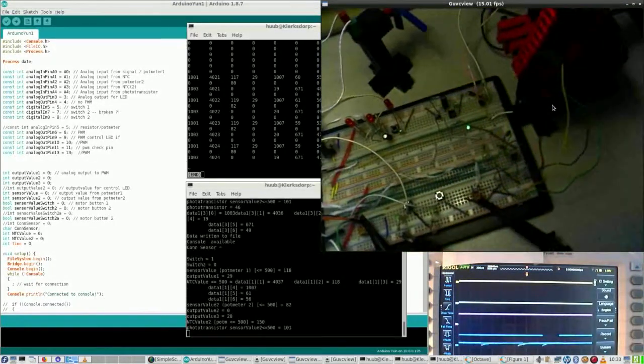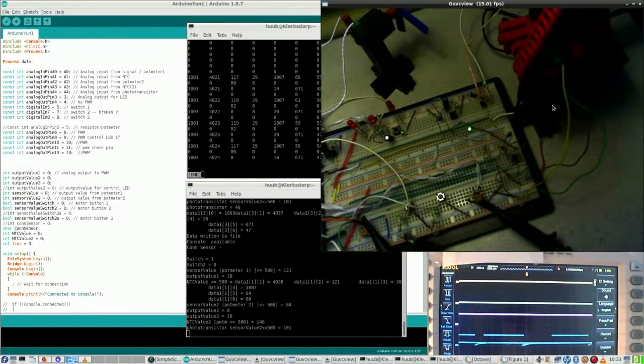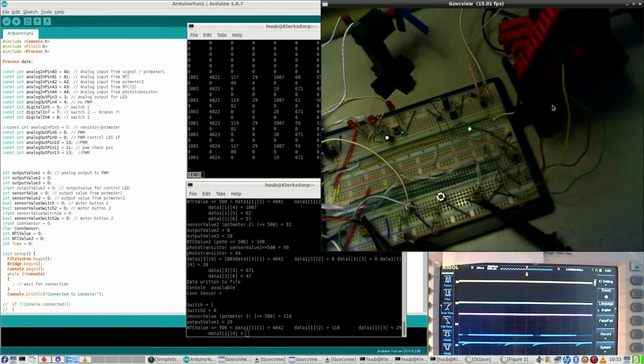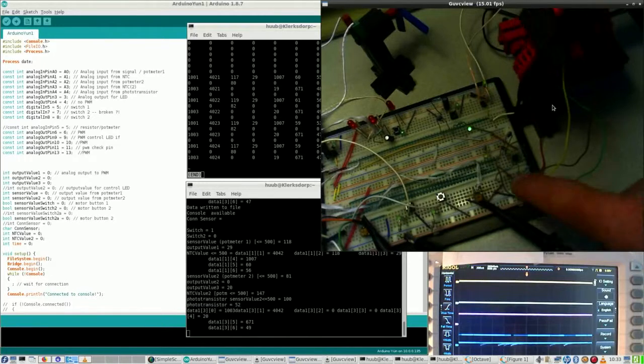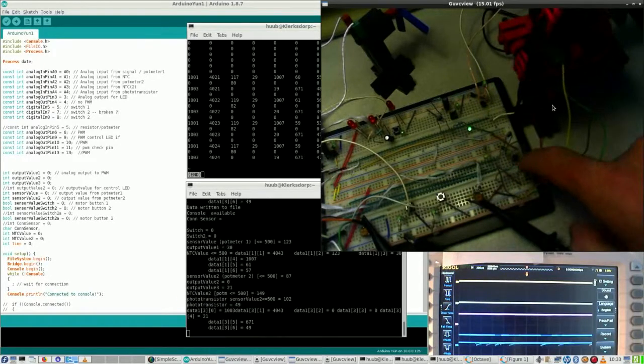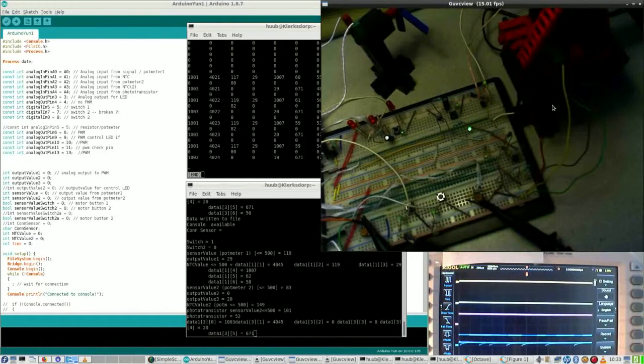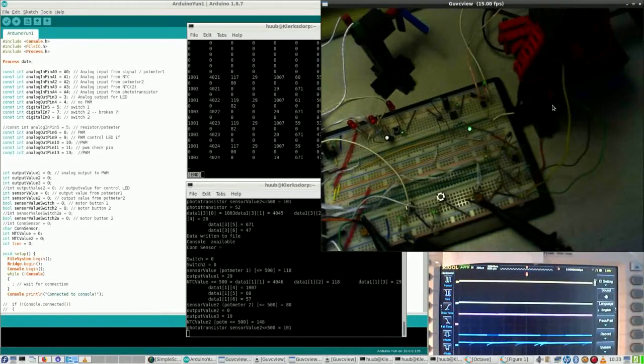Which brings me to another thing. Is it being detected? Because in another experiment I noticed that anything that goes through a voltage divider, which is this one, is not always detected by the Arduino.